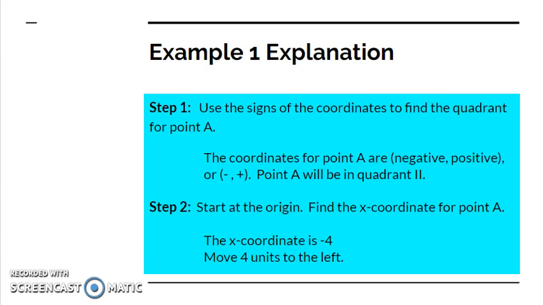What you're going to do is you're going to start at the origin. The origin again is 0, 0. The x coordinate 0 and the y coordinate 0. You're going to go over to the left 4 spaces from 0, which should have you on a -4. And then we're going to proceed on to our next step. So remember, at this point, you should be on -4 on the x-axis. So you're going to move to the left 4 spaces.